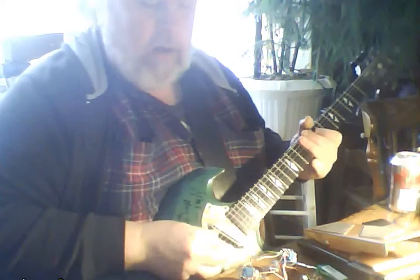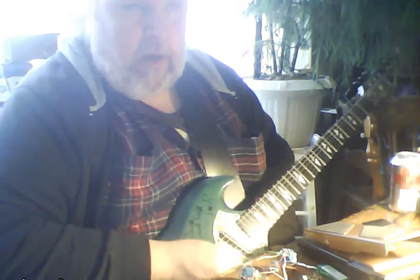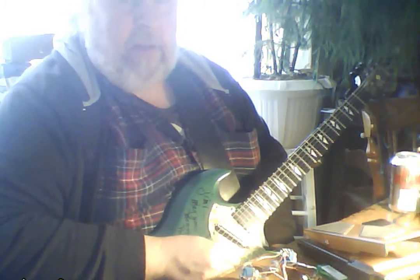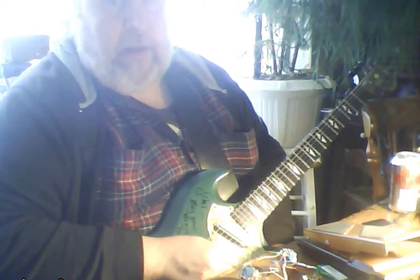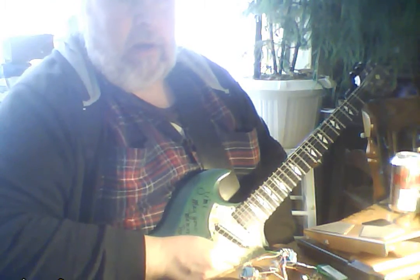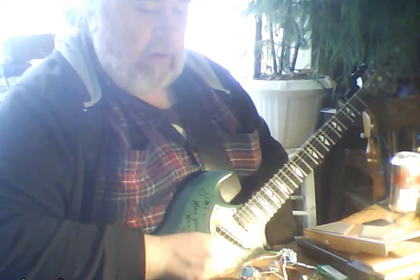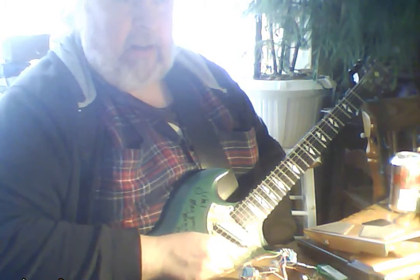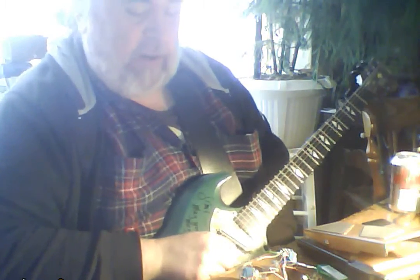Hey kids, what's going on? It's me again, Jamie. I was messing around with the Hornsby Shatterbox. I built myself a version — it was the NPN Germanium instead of the PNP Silicon. I want to thank Electric Warrior for making the schematic and the layout and all that stuff so I could even figure this out.